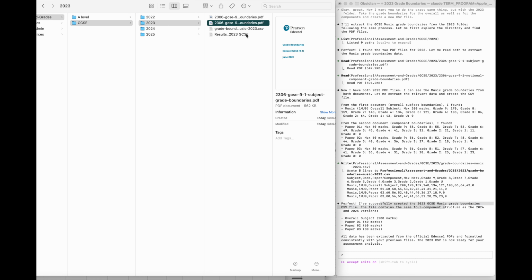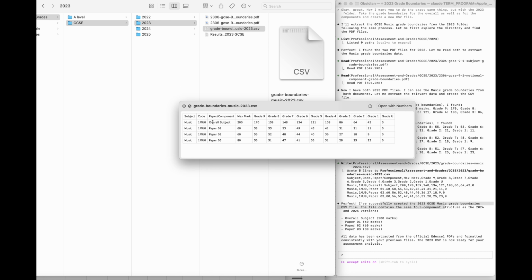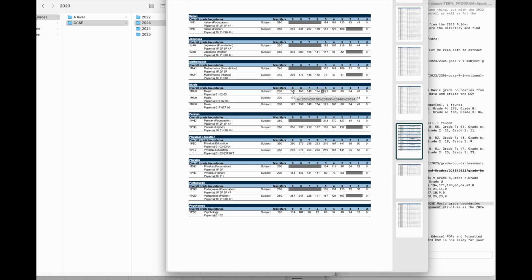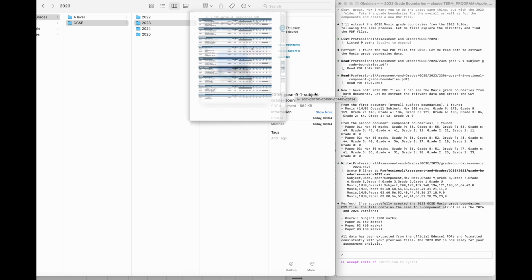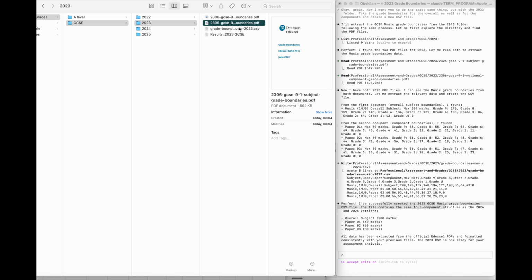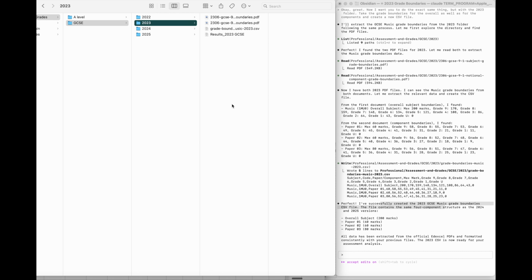Let me just have a look at this and see if it's right. So go into the CSV file here. Yeah, you can see that it's giving me the overall subject here and the different papers here, as well as these. I'm just going to make sure that this is done properly. Let me just look at the first one. So overall is 170, 159. Yeah, so here it is: 170, 159, 148, 134, 134, 121, 121, 108, 86, 84. So yeah, it's done it. That's pretty impressive.